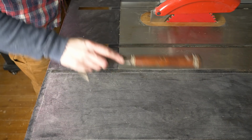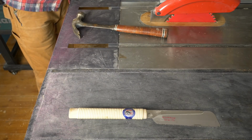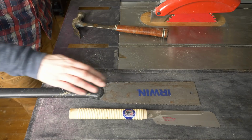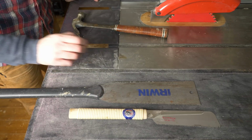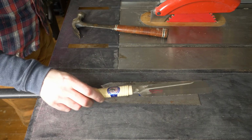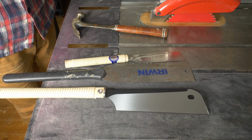So next we've got some Japanese saws. I've talked about this one before, this little crosscut saw. I really like that. And I've got this Irwin one that's missing quite a lot of teeth and needs replacing. So I like this one a lot, so I got a bigger version of it and that's great.